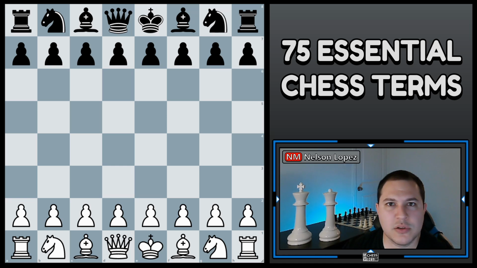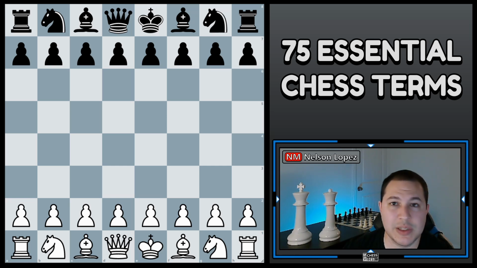The International Master title you get by having a rating of 2400, and you have to get at least 2 IM norms. Norms are basically when you play in a tournament, and if you do really, really well and have a really high score, and you played against a lot of strong opponents, it's a little more complicated than that. But if you do really well in a couple of tournaments, you can get norms. And if you get 2 norms and your rating is 2400, you can become an IM.